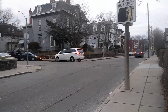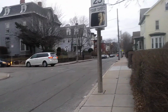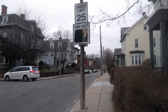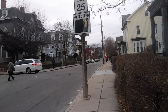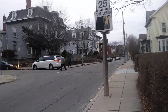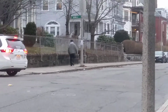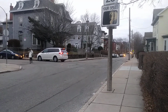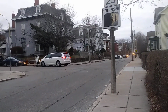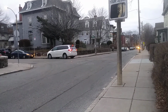So what we were asking for them to do is put a stop sign, maybe right on this pole right here, where it says speed limit 25 miles an hour. So putting a stop sign either here on this side and one on the other side over there, if they can do that, that'd be fine. Now I heard, I'm not saying this is what was said, that somebody in the city says they don't put up three-way stop signs. So we have to figure out if that's true or not.